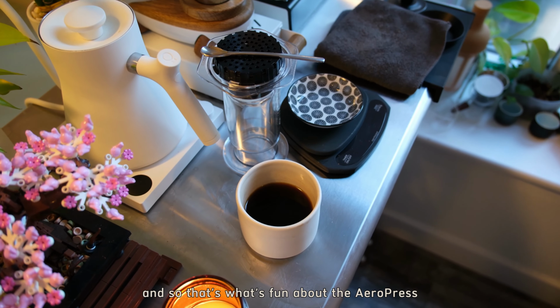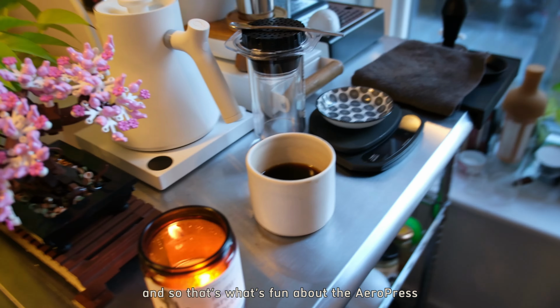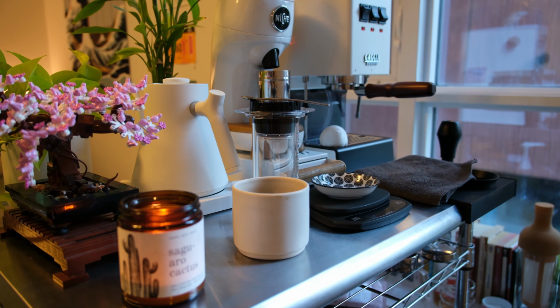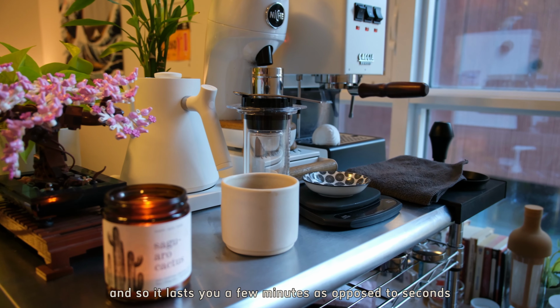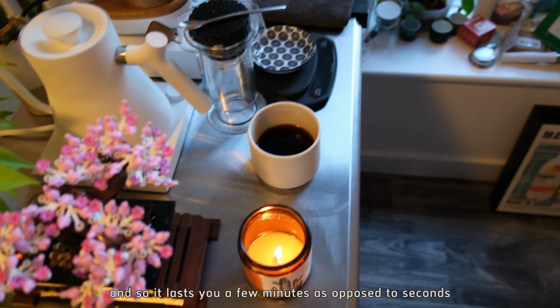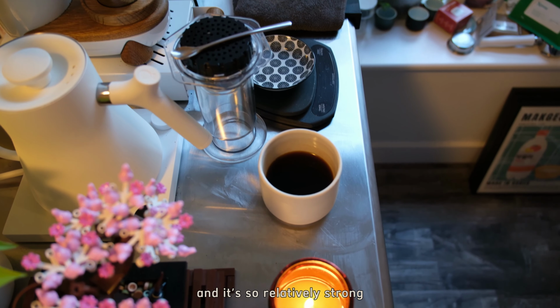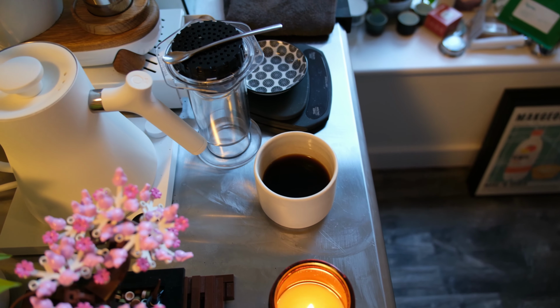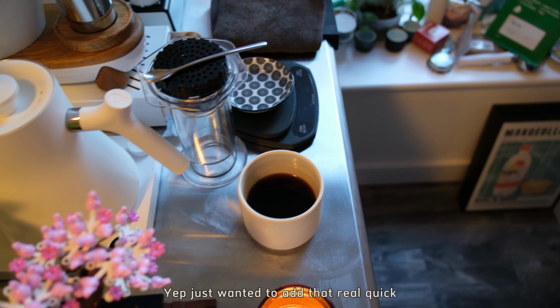And so that's what's fun about the AeroPress. It's a bigger drink, and so it lasts you a few minutes as opposed to seconds. And it's still relatively strong versus, let's say, a pour over. Yep, just wanted to add that real quick.